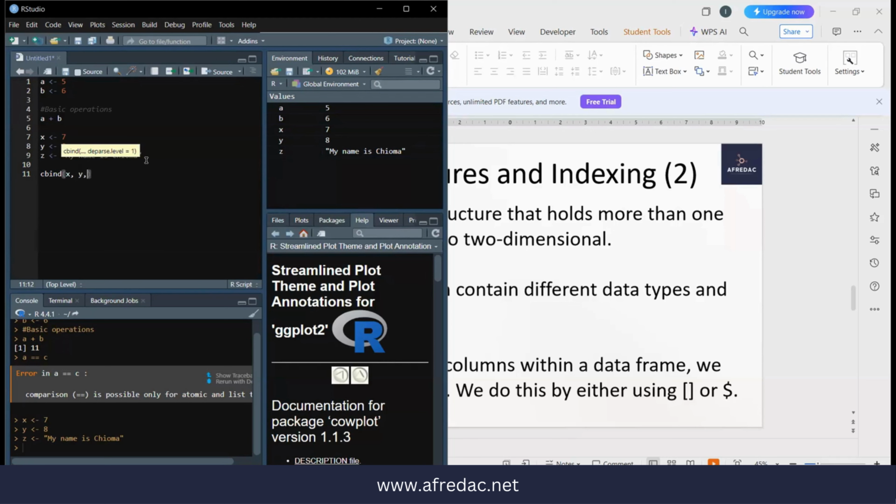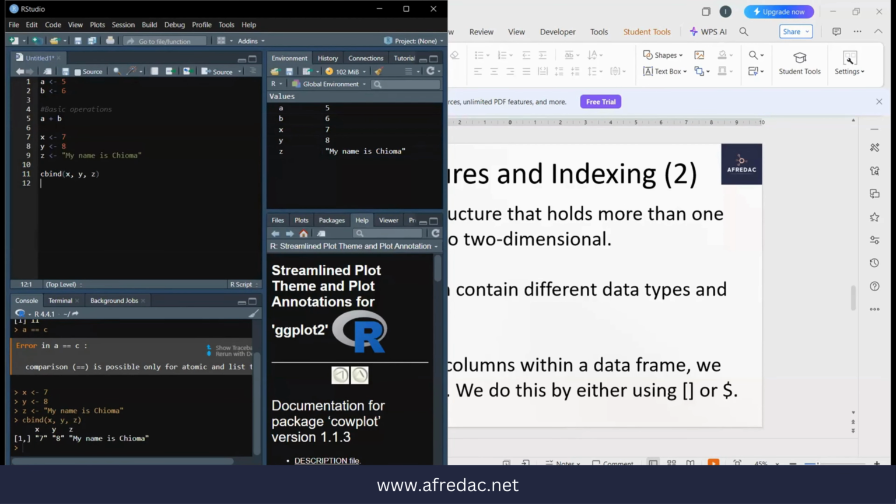X, Y, Z. So now if you come to the console area, you see that it's no longer in a value form, it's more like in a list form.